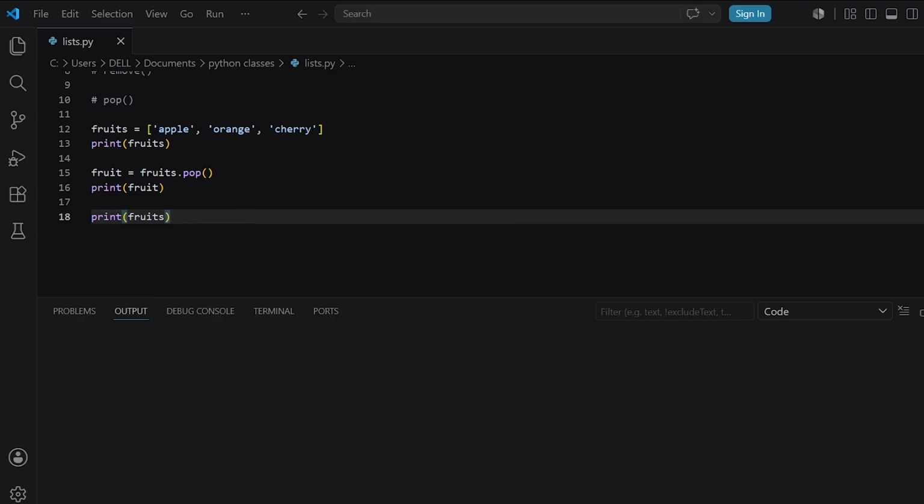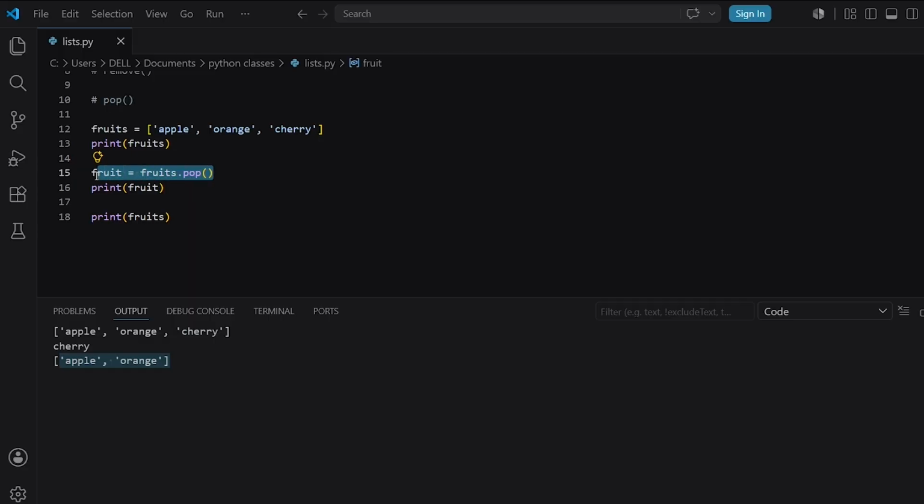Now let me run this program. And as you can see, this is our original list. And this is the item we removed. Then after removing the item, this is the resulting list. So when you perform this operation, you are removing the last item from the list and then assigning that value to this variable.